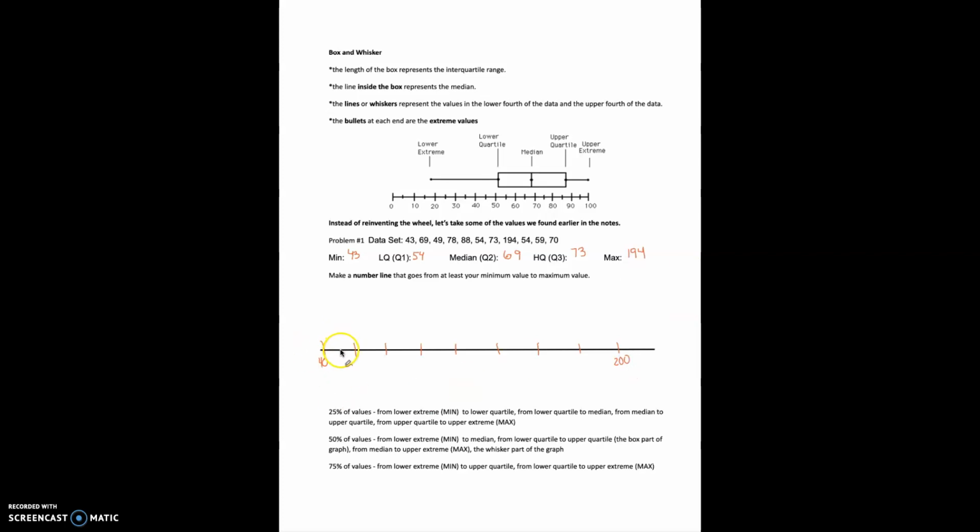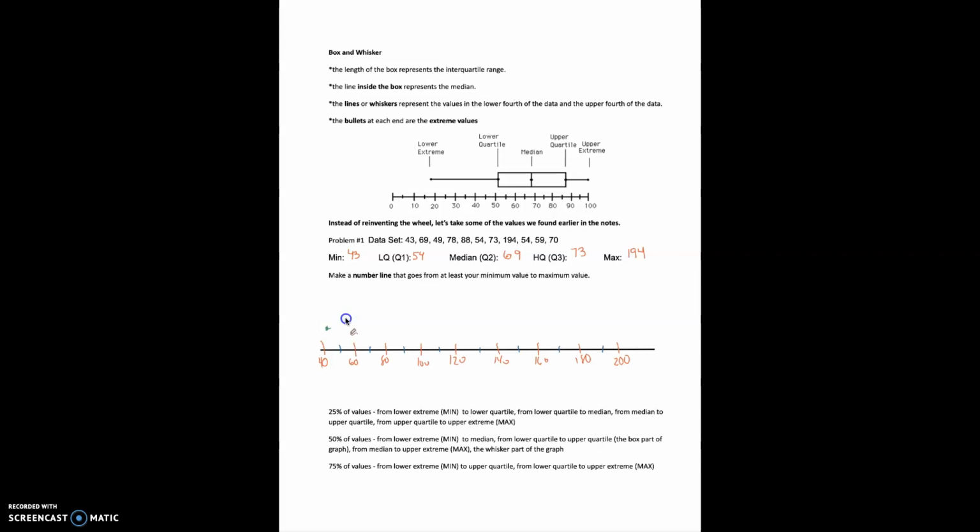All right, so now I'll go in and go by tens here. And I'll label these as well, so it'll be easier to graph them. So this was 60, 80, a little messy, but we can deal with it. So now we're going to go ahead and put our values onto this number line. So the smallest was 43, so I'm going to go ahead and put a point where 43 would be close to, and then we have 54 for our lower quartile.